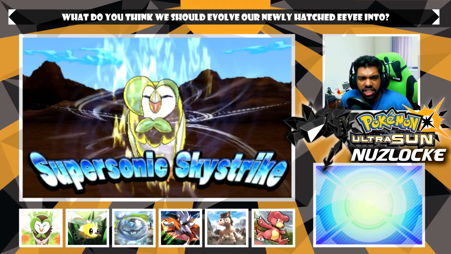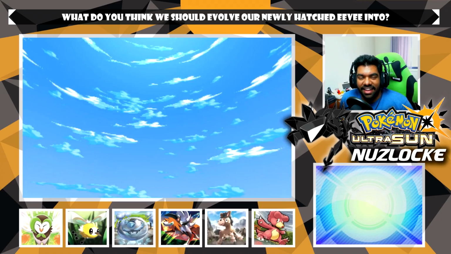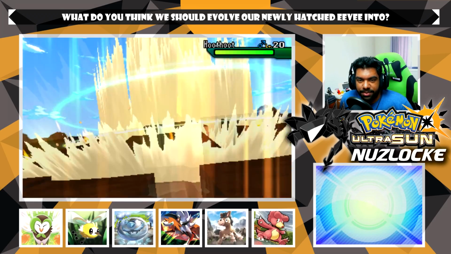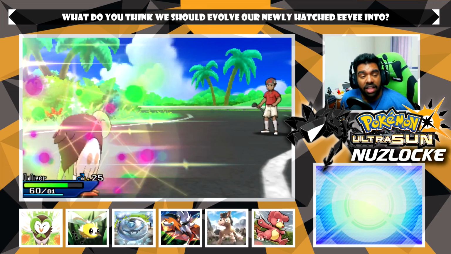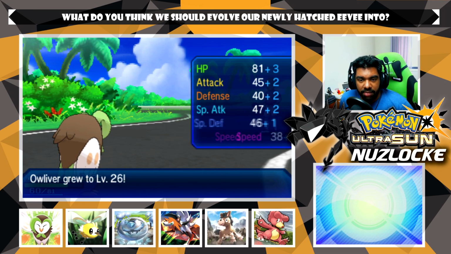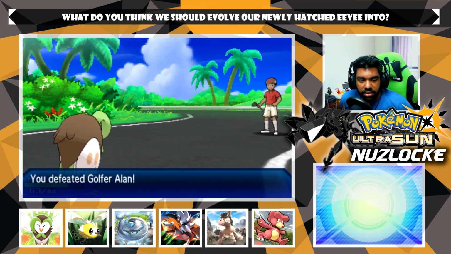Let's go for Supersonic Sky Strike. I love the way he flies, man. He's just standing, soaring through the sky. It's so good. Should do a lot. Probably won't get the... Never mind, I got the KO because Oliver's a beast. Honestly, Oliver's such a carry for this team right now. And get him to level 26. Got some good stats rocking for us.